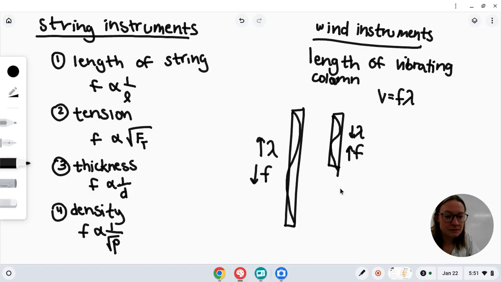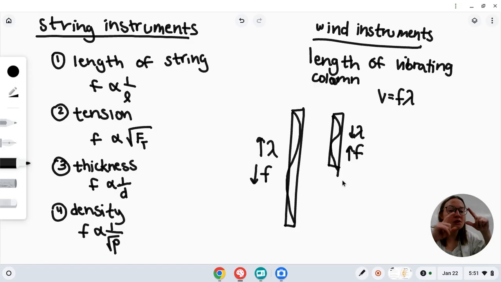You remember this from your childhood when you played your recorder in elementary school. The way you changed the frequency of the note was you used your little pudgy fingers to cover up the little holes on the recorder. What you were basically doing is lengthening the tube. When you cover up the hole, the air can't escape through that hole and has to go down to the next one. When you cover up a lot of holes, you've made the tube really long and the air has to go all the way through before it can escape out the bottom. So you made the wavelength really long, so you made the frequency really low. If you have very few fingers on your recorder and you blow, you'll find that the frequency is much higher because the wave that can fit in there is way shorter.